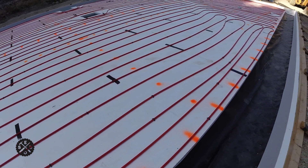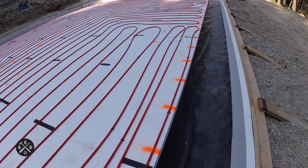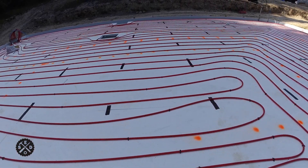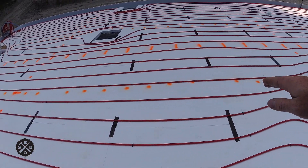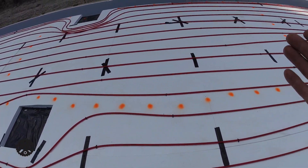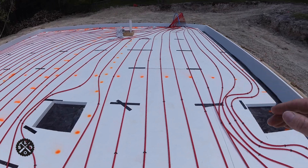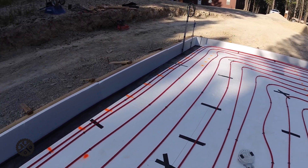If you do half inch you can go two foot spacing because it comes out to like 25 inches. What I decided to do — since it saved me some money — is put half inch in the footer and 3/8 inch on top. I went ahead and marked out on the edges and the center, and some of these marks are still from doing the pex tubing which I didn't end up using — that was a complete waste of time. I made lines at edge, center, and then going across I did it at quarter, three-quarter, and the two ends.